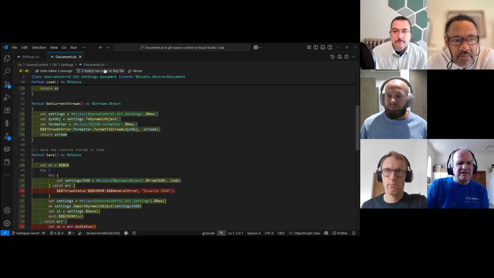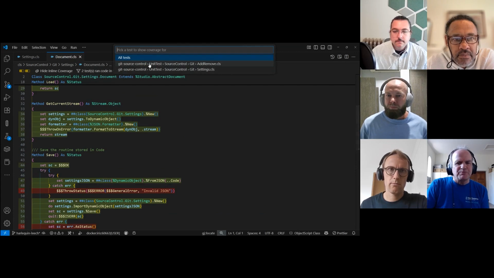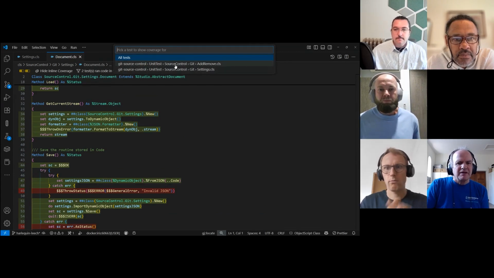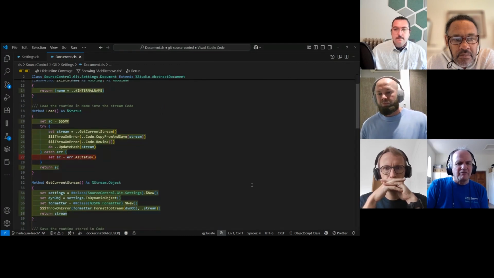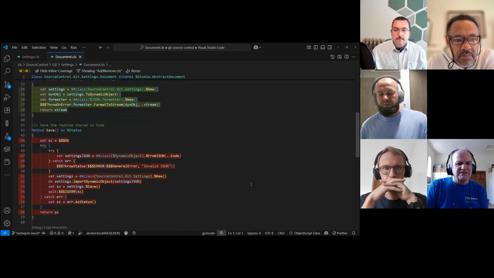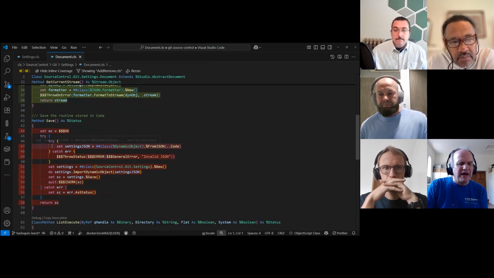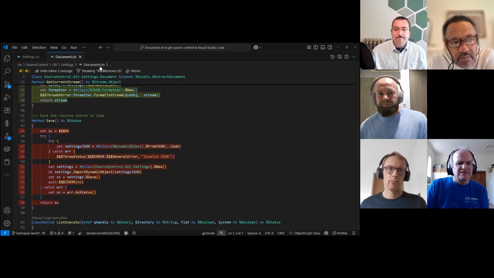But if I'm interested in which bits of the file were touched by the unit test that was dealing with add and remove, I can filter this view down and see that the add and remove unit tests don't touch the save method on this.